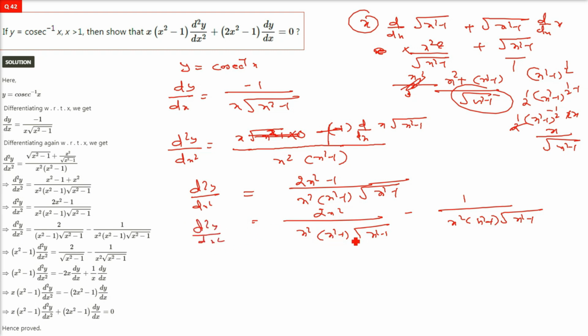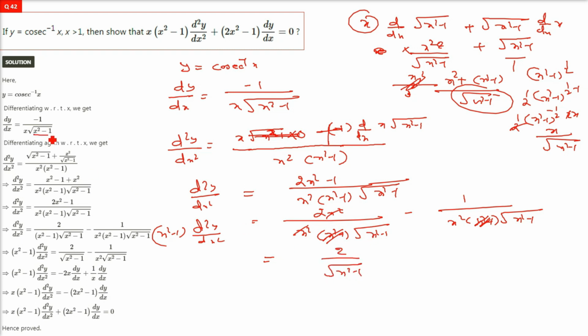Multiply everything, all of it, by x square minus 1. So x square minus 1 will come here. Now just delete this. The x square you can cancel, but no need to, because we will just keep the x, because x by under root x square minus 1 is ultimately what we need. So can we make this negative 1 by x under root x square minus 1? That is what we want. So this is 2 by under root x square minus 1.